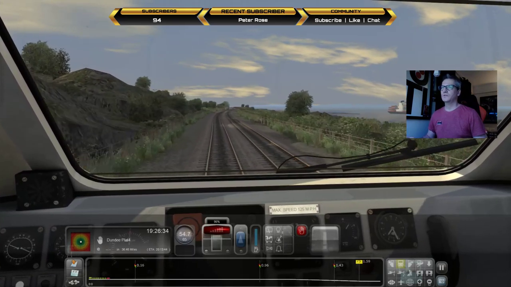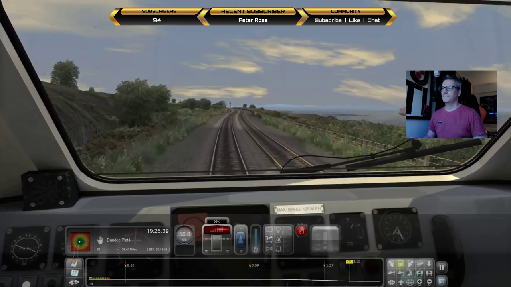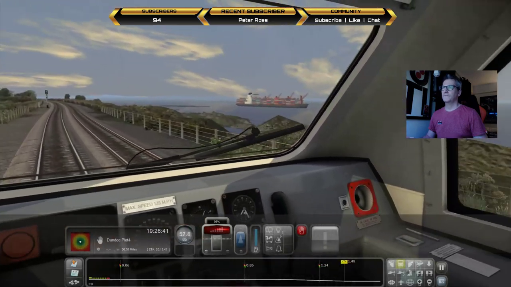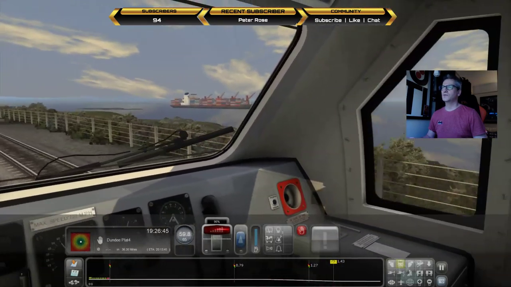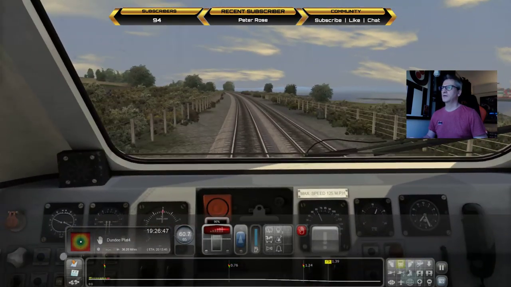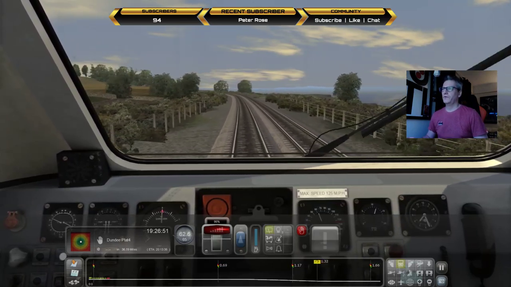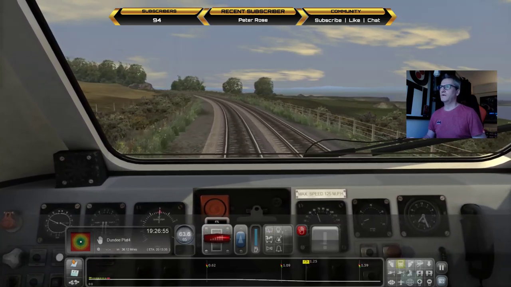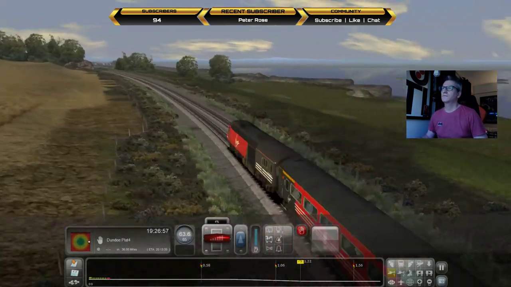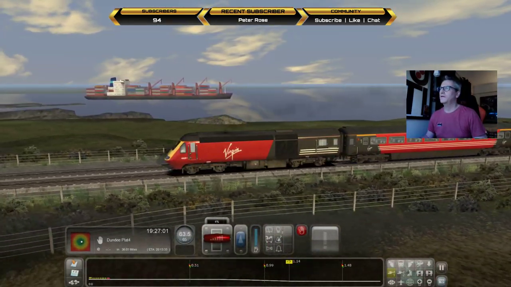Speed increased up to 65. That's got quite a few containers on it, that ship, hasn't it? Blimey. Let's just check the windscreen wipers. All cool, watch the speed, don't go over 65. Let's get a view of the container ship and the Virgin HST.